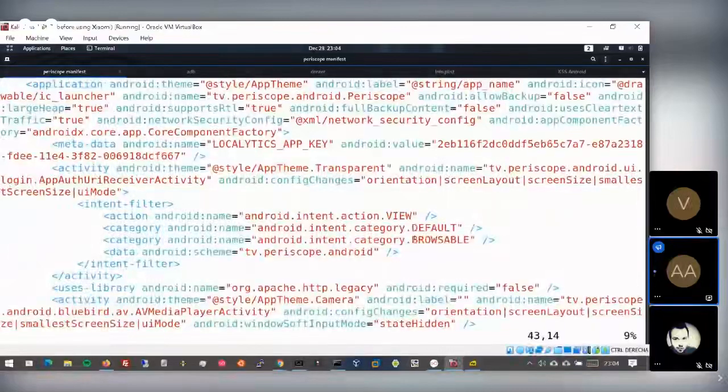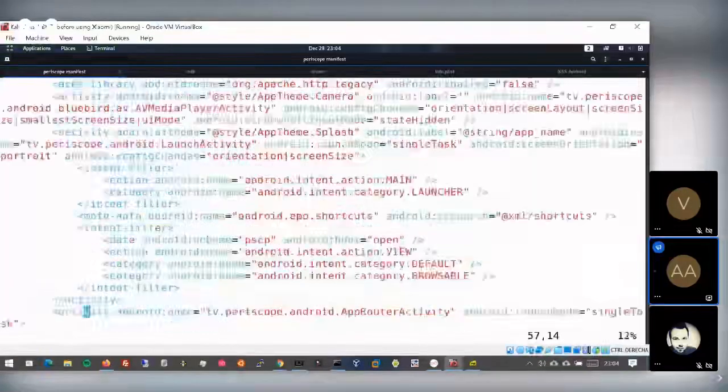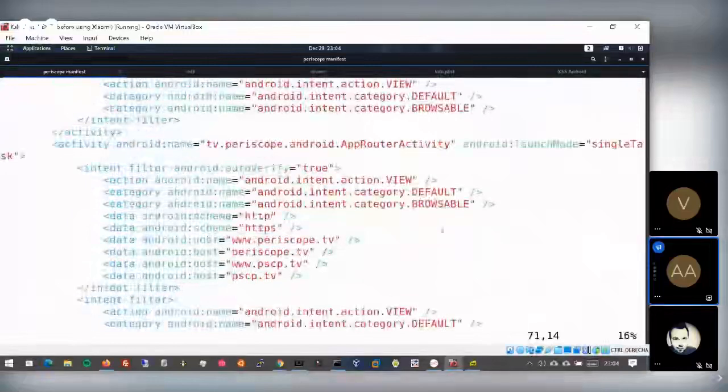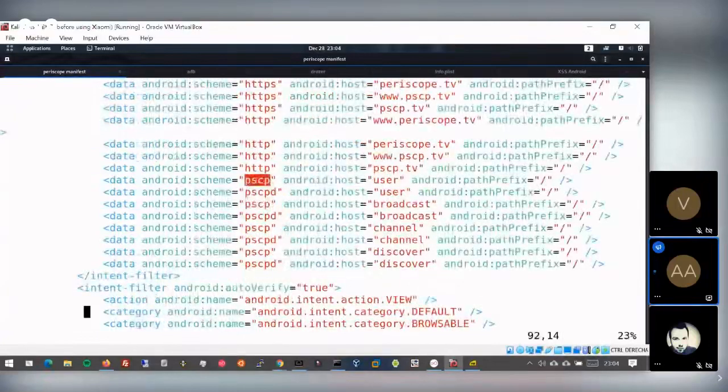So here you can see this is a browsable activity, and I can keep looking for intent filters. You can see some of the intent filters have Android schemes of HTTP, HTTPS, while others have this PSCP. So here we have this PSCP user, and so on, right?